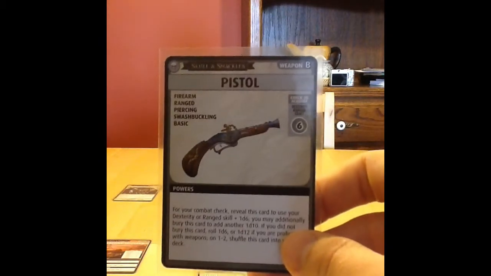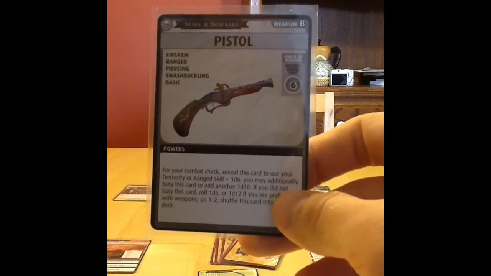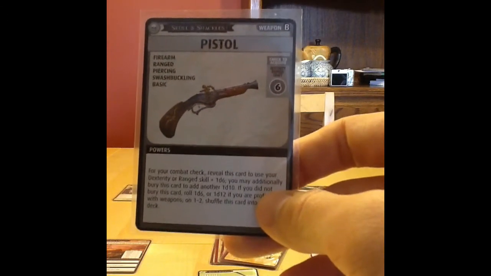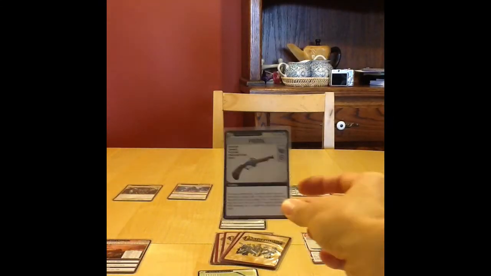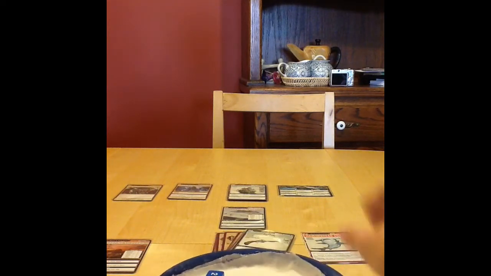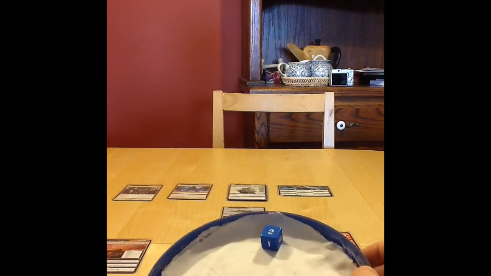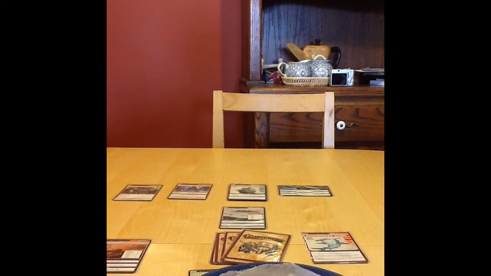This is a ranged weapon, which will be less useful because it uses dexterity as opposed to strength. However, if he does acquire it, it gives him another card that he might be able to use as a hit. So we have to roll a dexterity die. His dexterity is a d6. The likelihood that he will get this is very slim, but we'll try. I rolled a 2. We do not acquire the pistol, so it is simply removed from the deck.